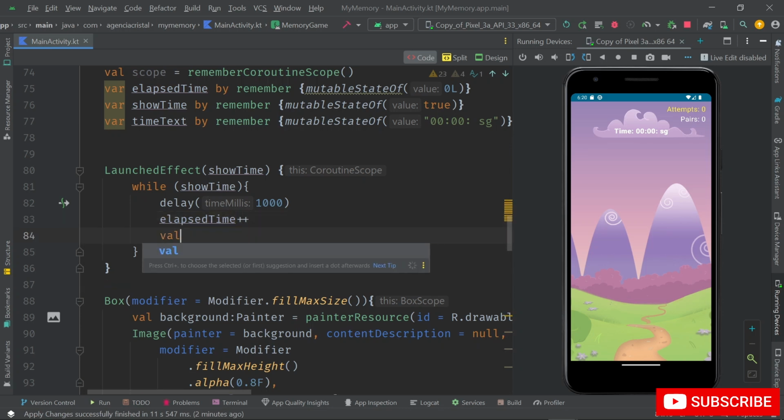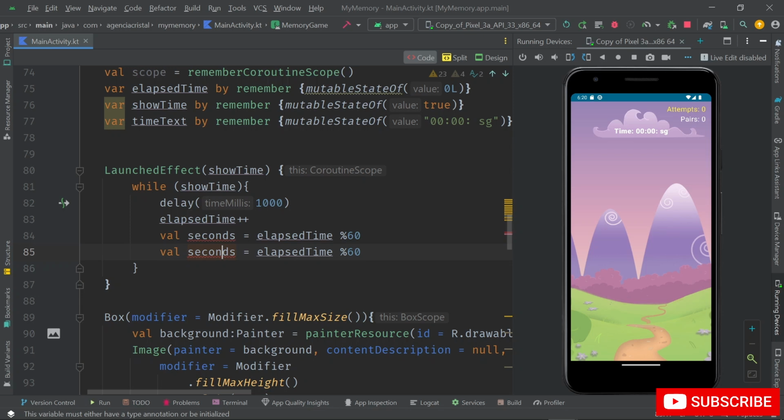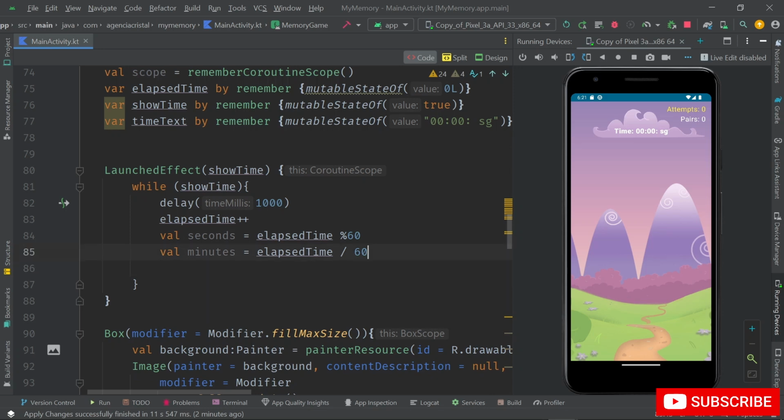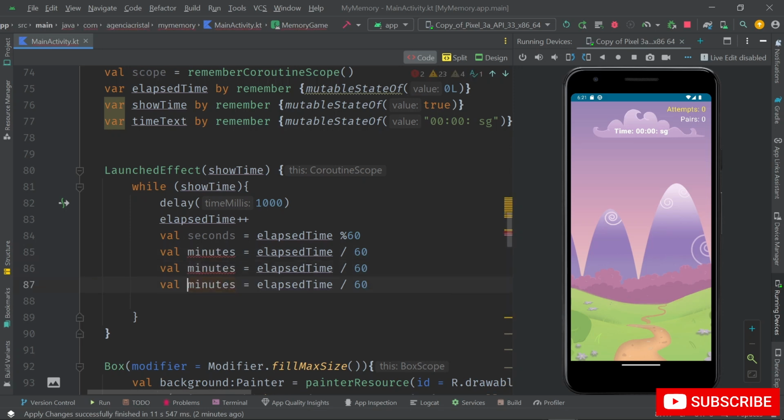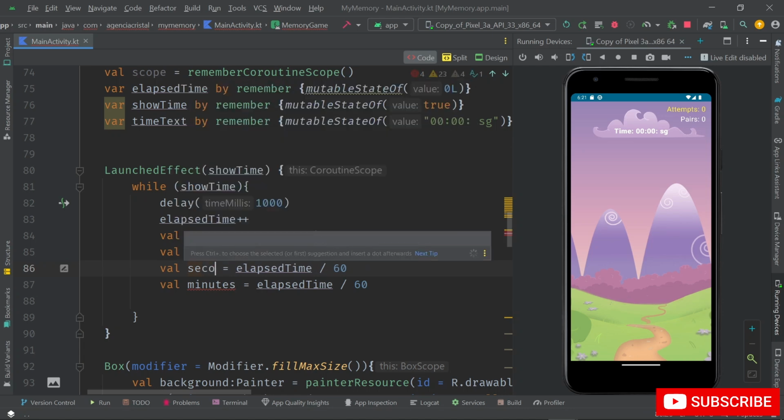And val seconds equal, and okay. Second text.